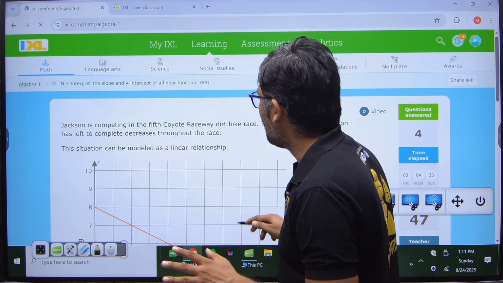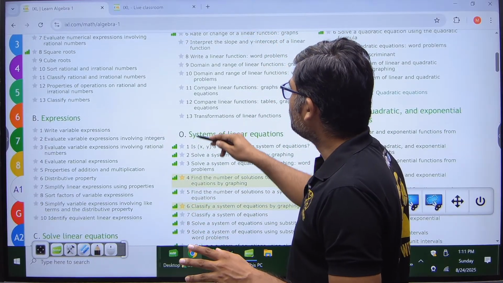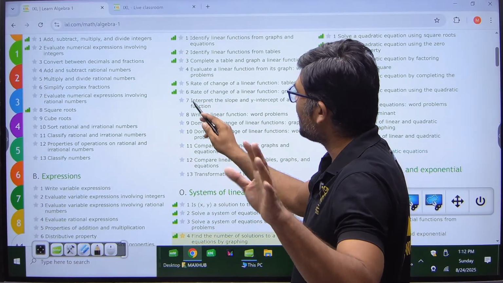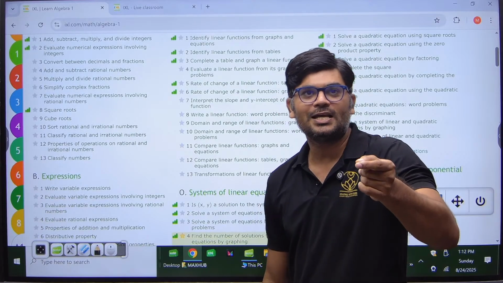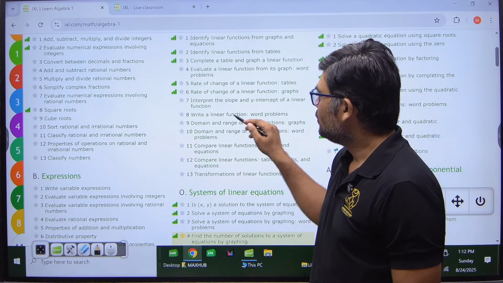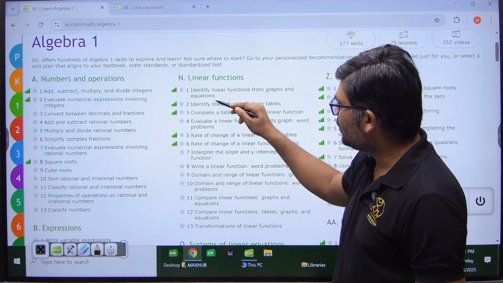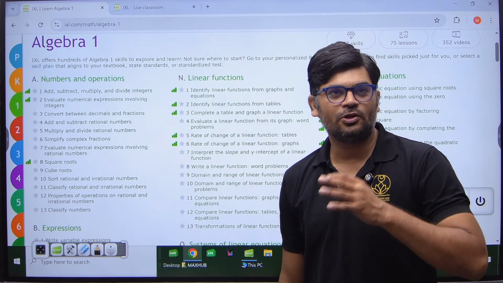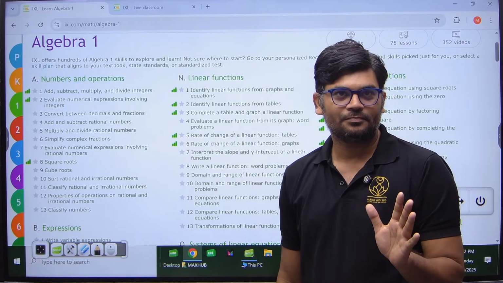So up to here is your homework. We can say from N1 to N7, you have to do all the sheets. N1 to N7. In fact, yeah, N7 is fine. If you can do N8 as well, that's fine. Or else you can finish all the sheets. N1, N2, N3, N4, N5, N6, N7. So that I can ensure that you have mastered linear.